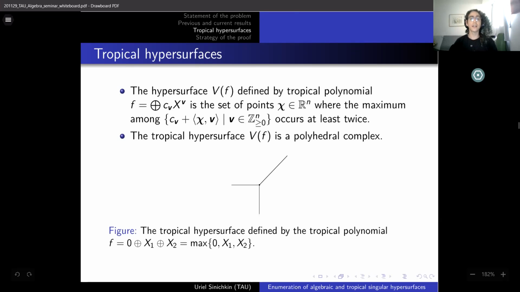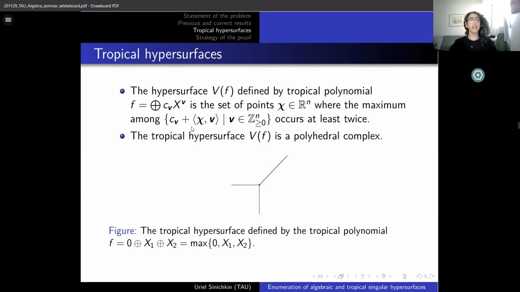We look at the function defined by this polynomial. So we think about it as a maximum of, and remember that multiplication is just addition, so here is written just some non-homogeneous linear forms. Okay, so we look at the maximum of such non-homogeneous linear forms, and we look at the corner locus of this function. What is a corner locus? It is the points where this function is non-differentiable. Okay, it happens exactly where at least two of these non-homogeneous linear forms attain the maximum together. So we look at all those points.